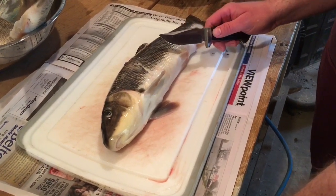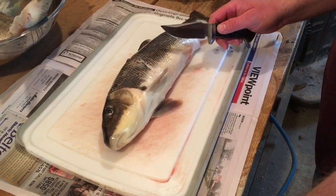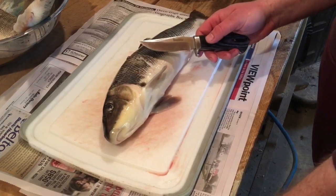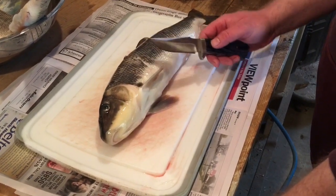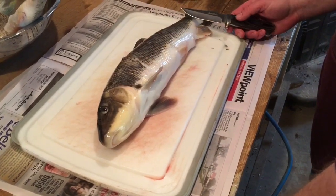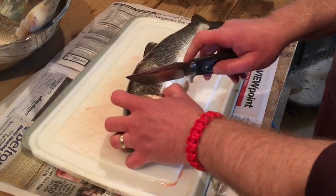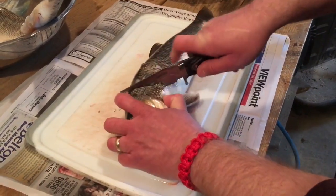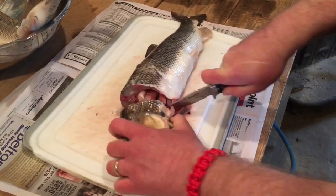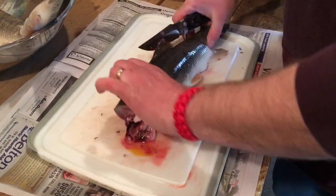One good thing about smoking sucker is it takes very, very little processing to get these fish ready. We basically take the head off. The skin and the scales stay on for the smoking. So you basically just cut the head off, you cut it down the center of the fish, and you take the insides out. And the insides are all going to go into the garden, so they get used as well.